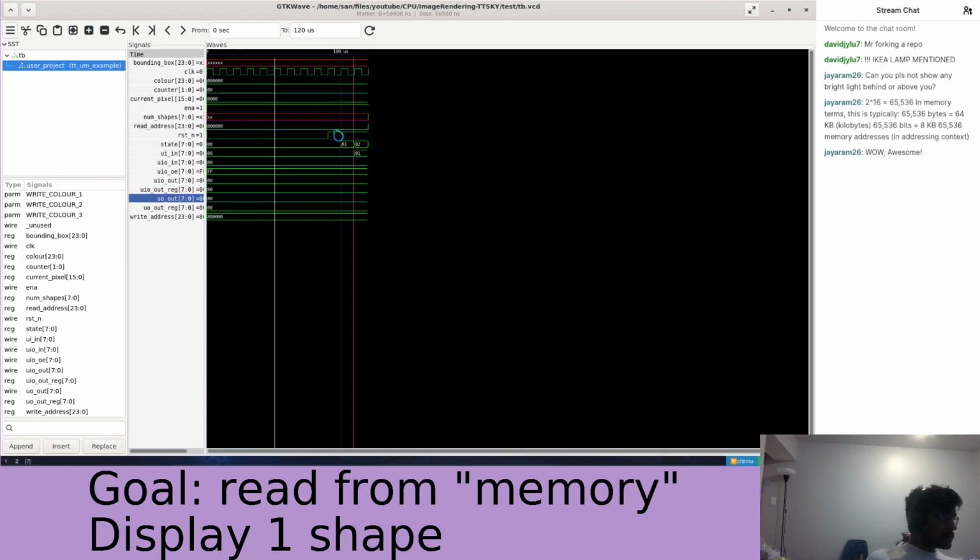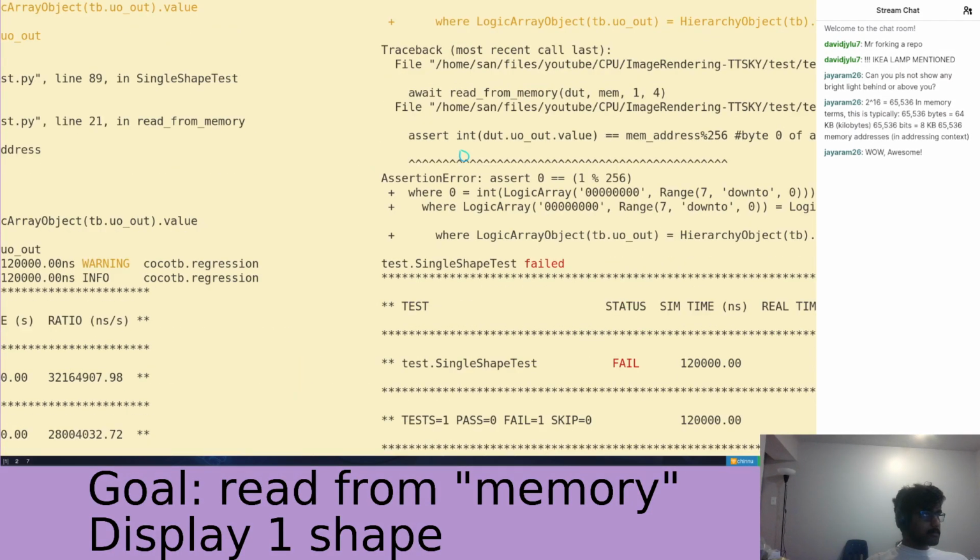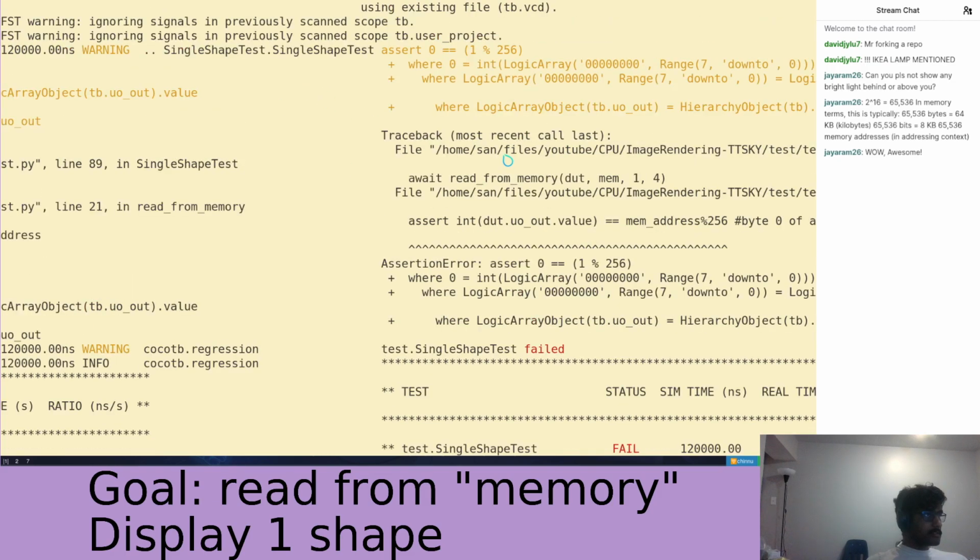UI in, so state 0, right? Output 0, 0, 0, right? Well, we're feeding in 1. Yes, because it's delayed by 1. What fails here? The next cycle, where we're outputting 0.